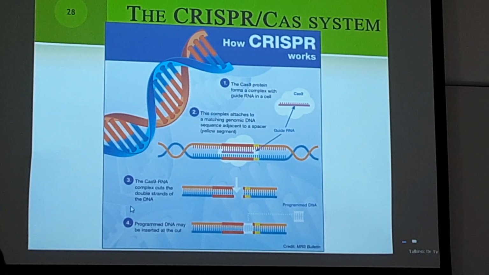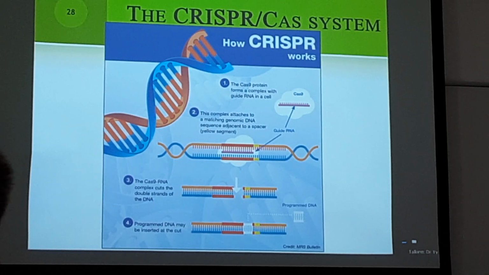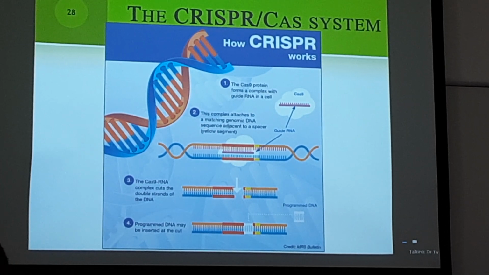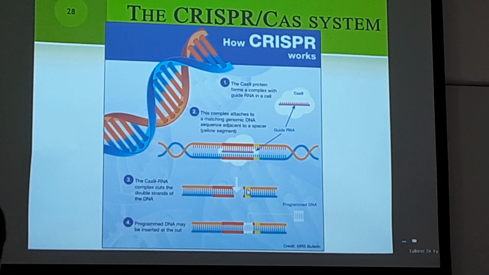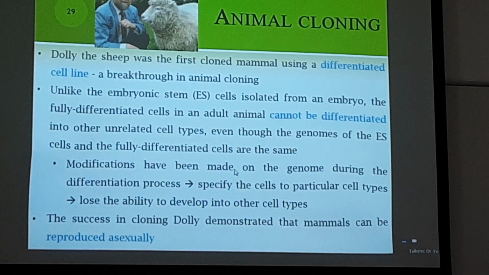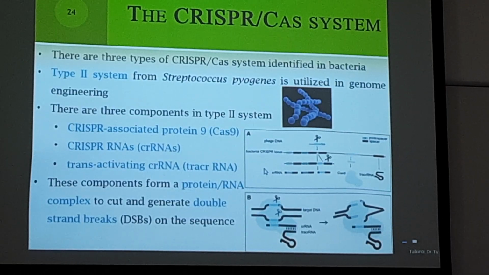Okay, so at least you should be able to use this diagram, because it is a very simplified version of the whole thing on CRISPR-Cas9. How it works: we have a protein, we have a guide RNA to identify the target region, and then they will attach to the target region of the DNA through the guide RNA, and the Cas9-RNA complex makes the cut. This is a double strand cut, so it breaks up the DNA and gives you a gap that you can put some new DNA in. Okay, so this is the most simple explanation here, but you had better be more familiar with the whole thing, so you can tell the whole story.